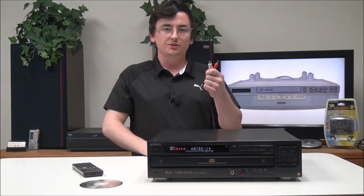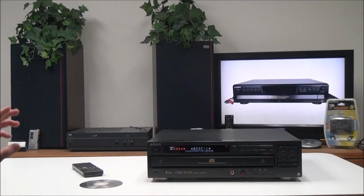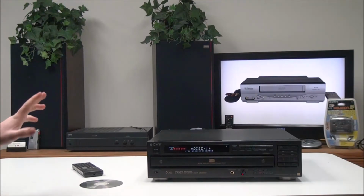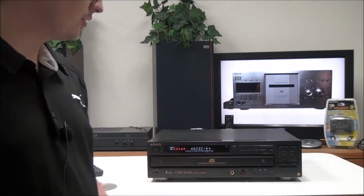We'll use the standard red and white cable. We'll put it under the fixed audio output. You can connect this to just about any speaker, but for the best results, I would recommend going with something similar to what you see here. Once you have it powered up, you can go ahead and insert a CD.